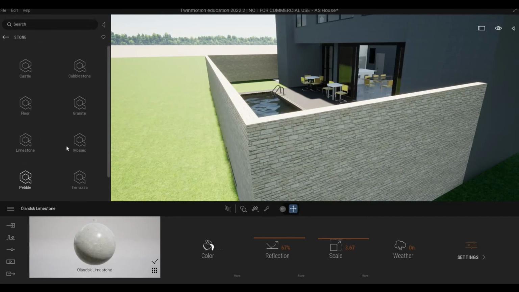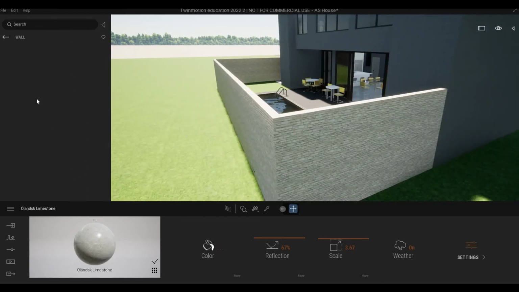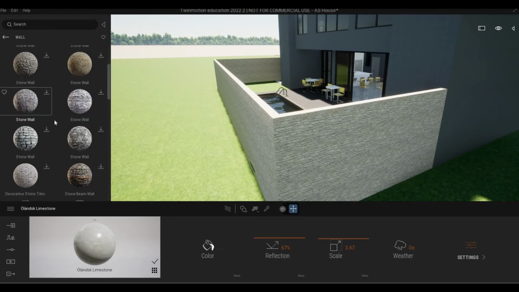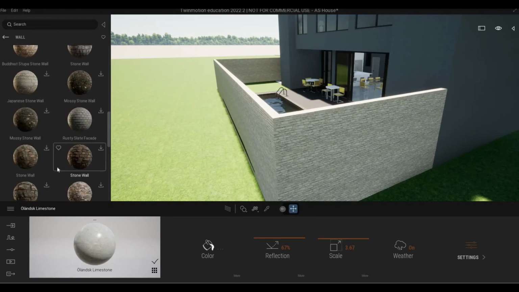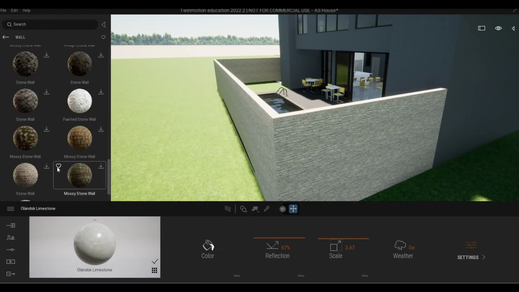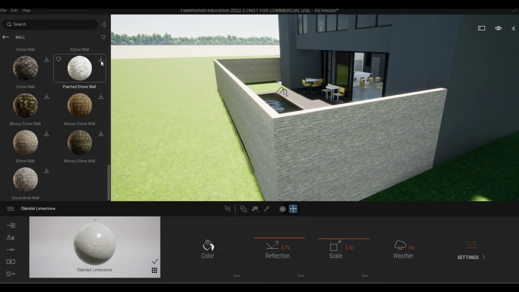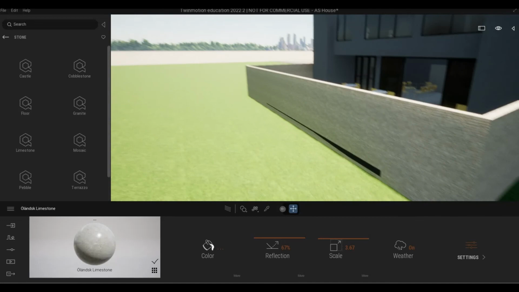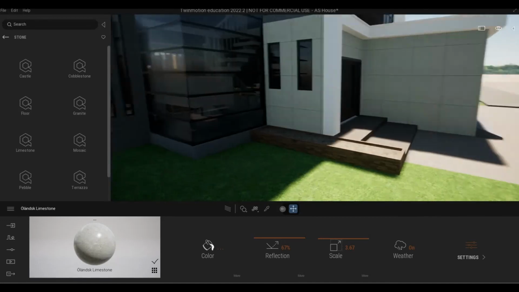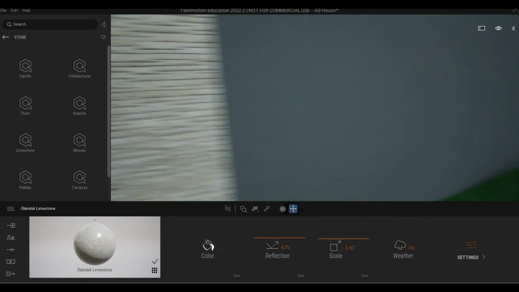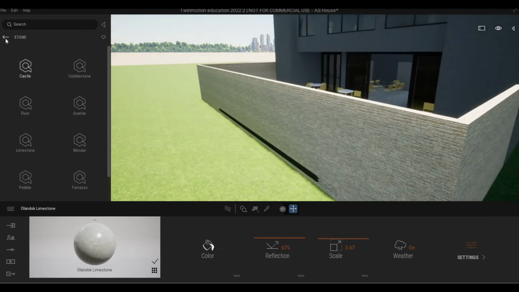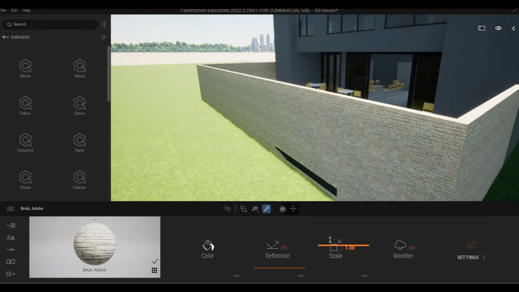And then for the wall, let's add more to here. What we could use, this is actually nice now.